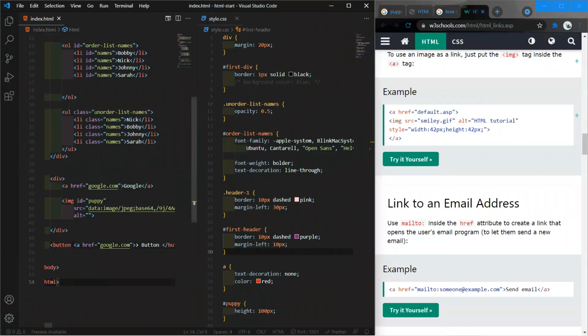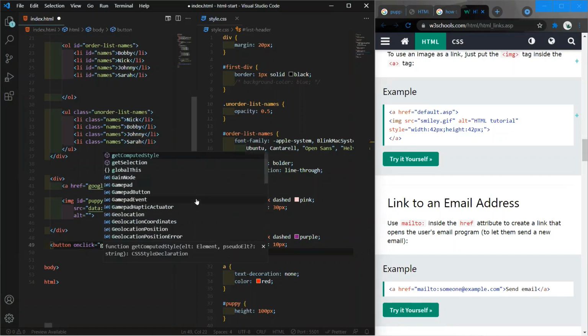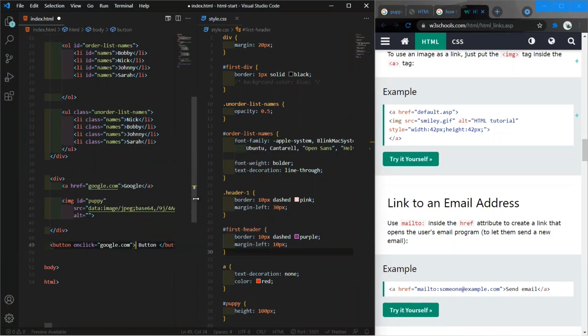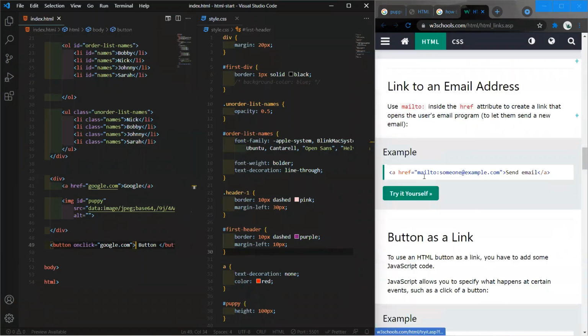You're not dealing with multiple tags. So we'll just do on click equals that other tag. All right, ready to go.